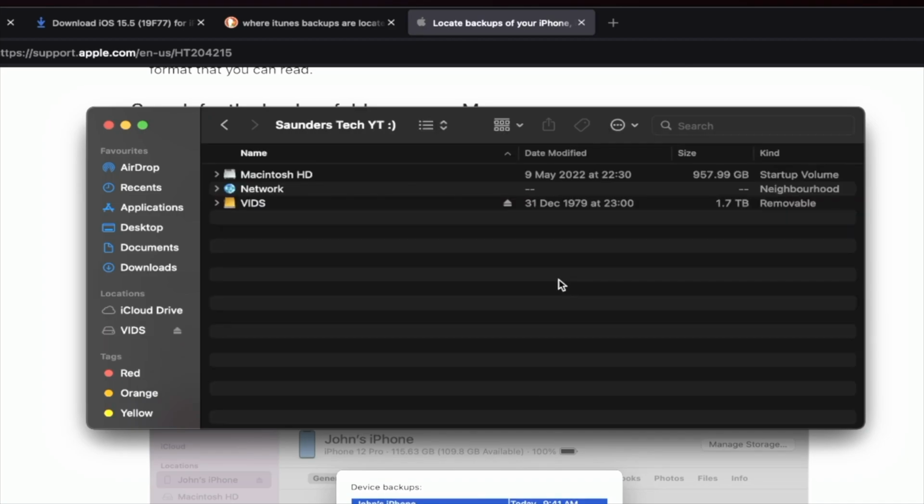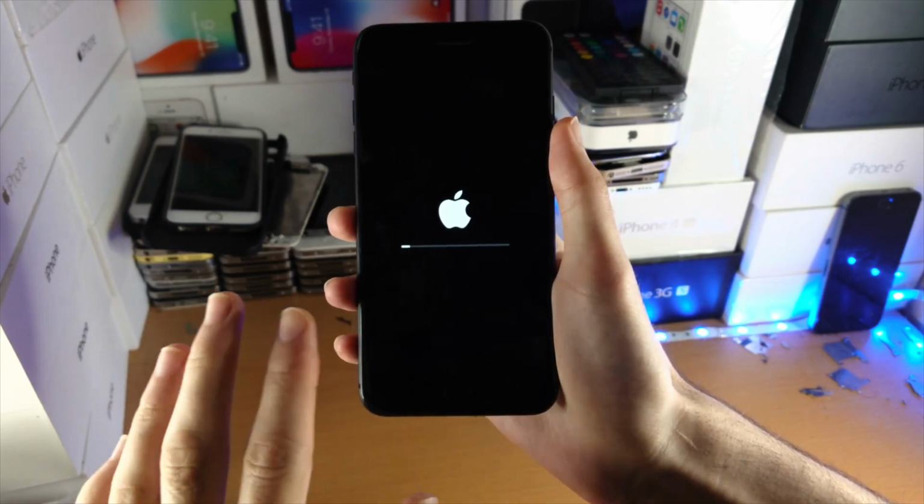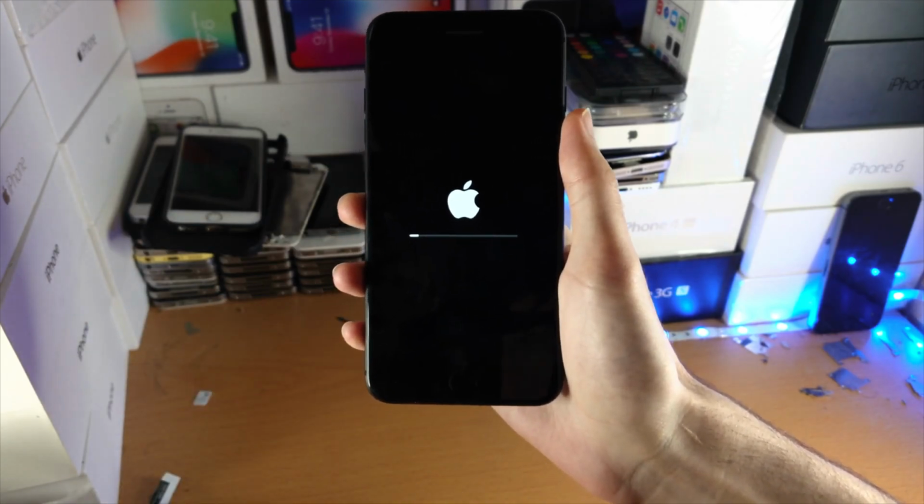Okay, the restore for the backup has finished. So you do not need to have your iPhone or iPad plugged into the computer. The computer is not required anymore. So I'll move back to my regular setup and let's take a look what happens next. So on the device itself, you're going to see this progress bar here. You don't need to do anything on your end. Just wait for it to finish.